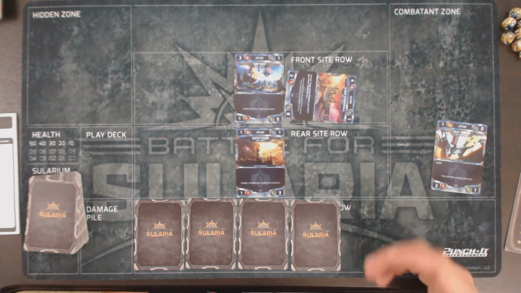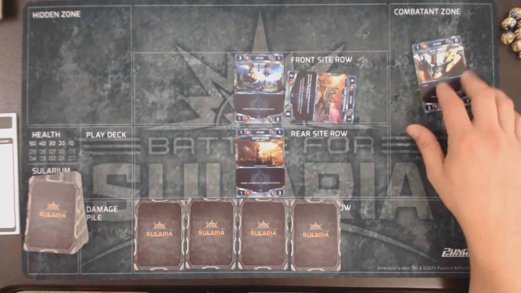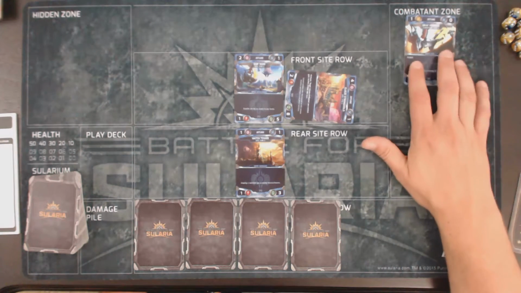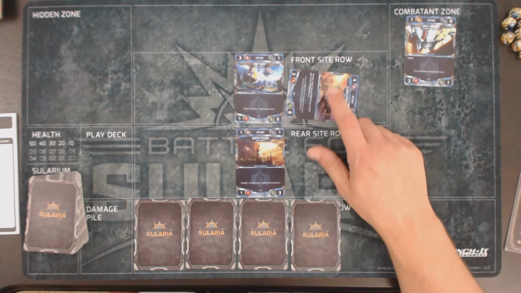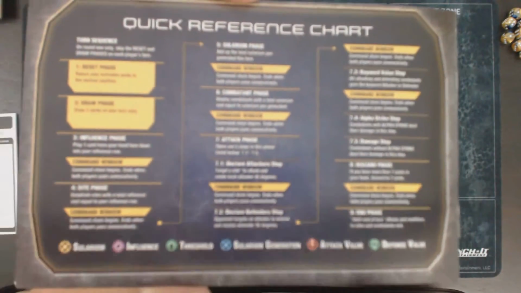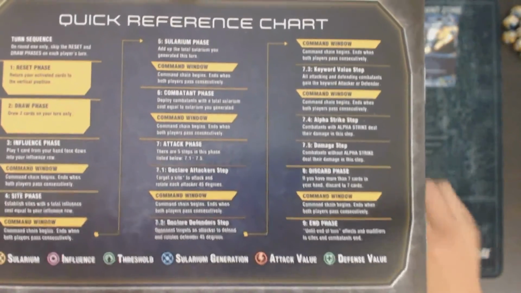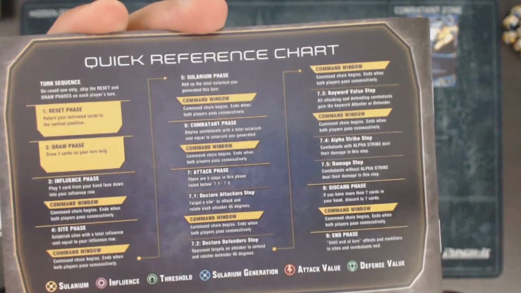and by rotating the card 90 degrees, we choose a target for this, in case I'd have to choose a combatant. Let's just say I have the Grey Harrier in play right now. I can target the Grey Harrier and give it Alpha Strike. This ability can be done in any of the command windows throughout the turn. So there's 8 command windows throughout the turn. So after I play a site, there's a command window. I can actually use that site's ability immediately if I have value to it.